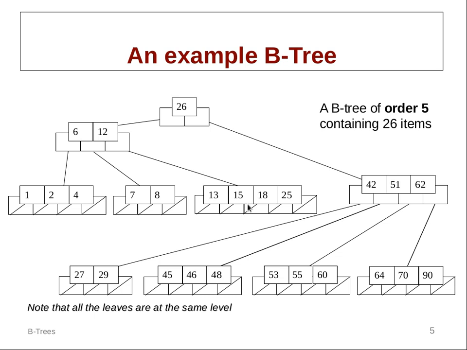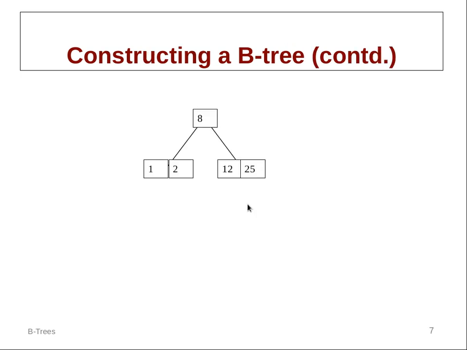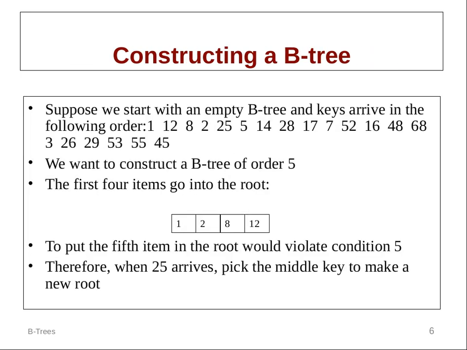We're going to have to do some examples to see this more in action. Does it actually show it? Great. So we're going to start with an empty B tree, and we're going to add, order 5. We'll add 1, 12, 8, 2, etc. The first 4 are easy because you just put them into an array. Note that your B tree node is actually an array of integers, or vector if you prefer.